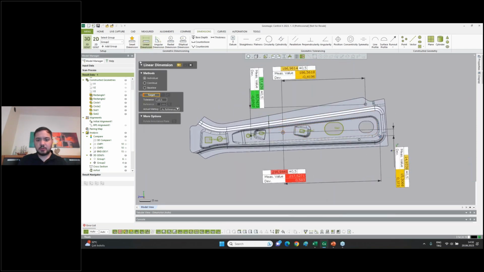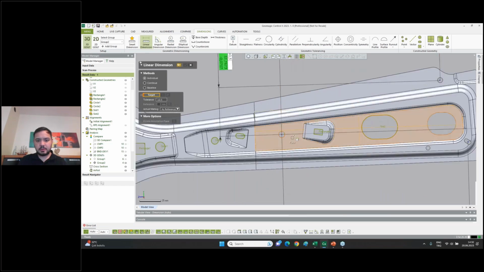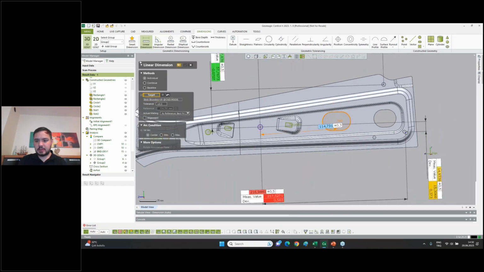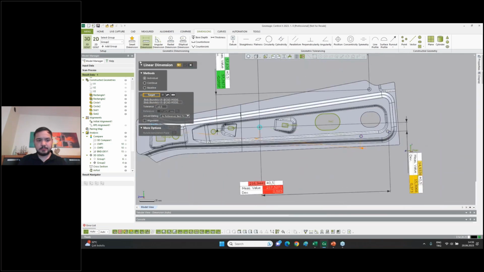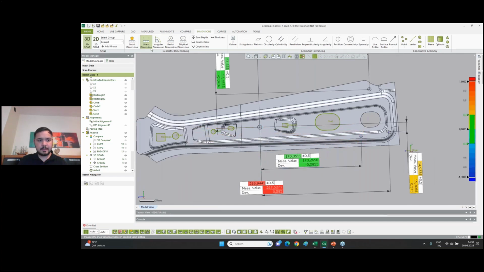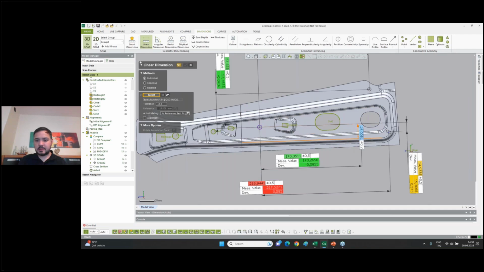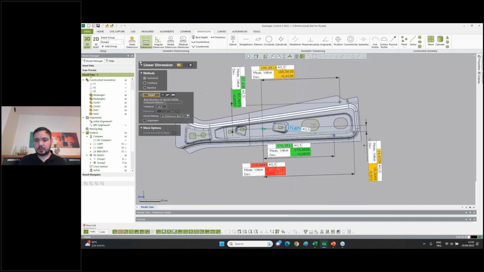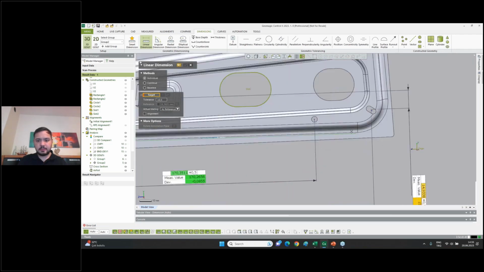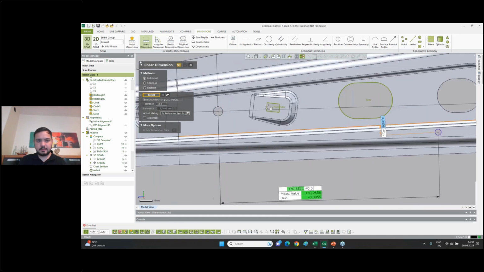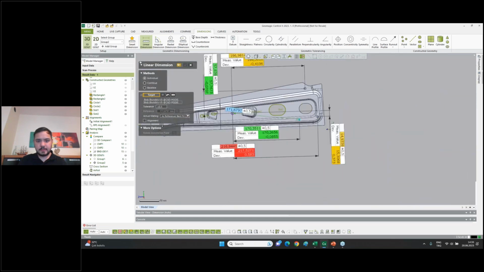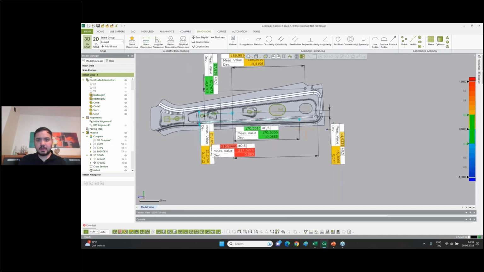And the last thing also is the circle. And the last inspection of our parts. And that's it.